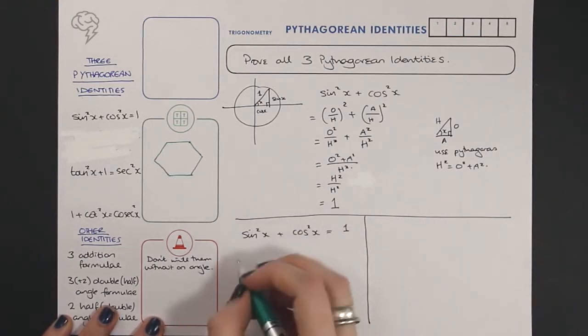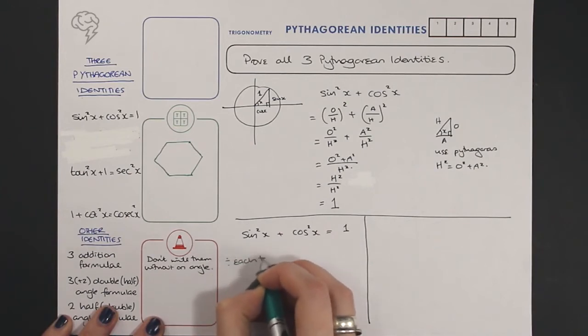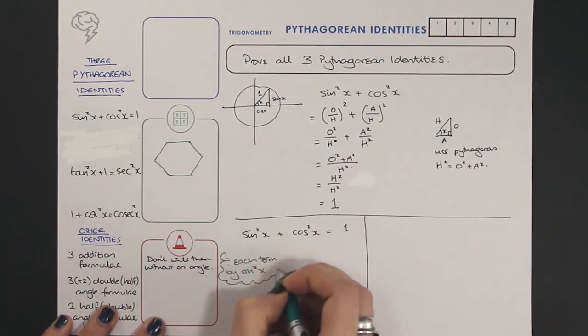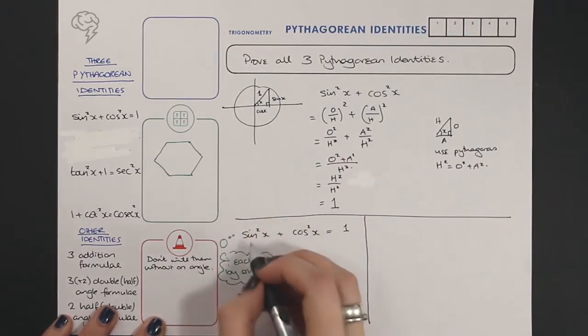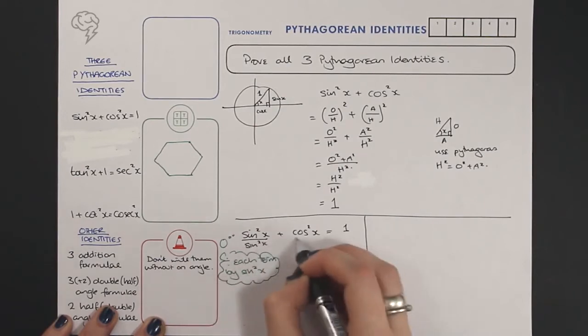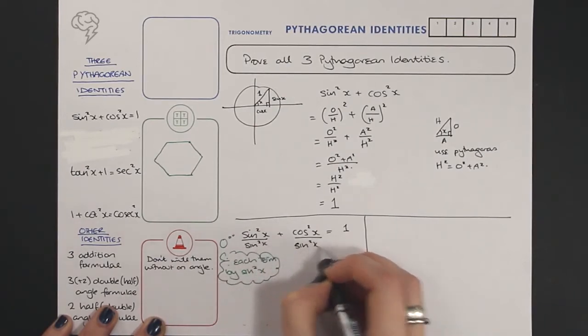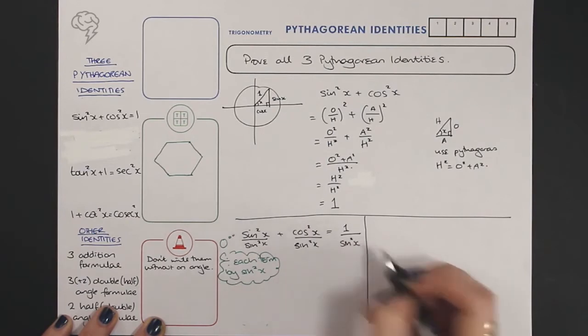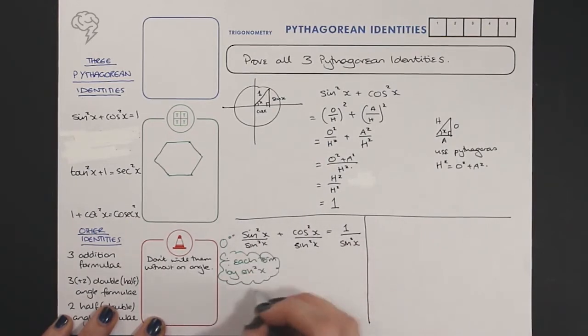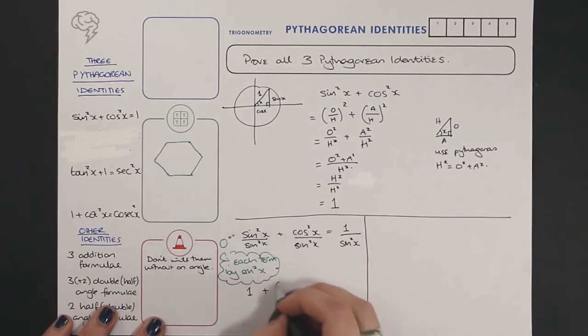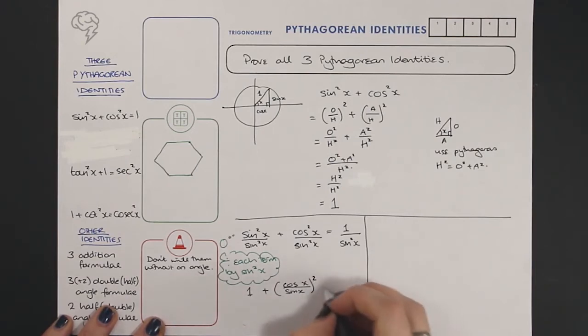Now, what you're going to do is divide each term by sine squared x, okay? And then that's basically going to be it. So we divide this by sine squared x, we divide this by sine squared x, we divide this by sine squared x. Okay, this is clearly 1. This is cos over sine. See, I did it again. Cos x over sine x, all squared, because the top's being squared and the bottom's being squared. And this is 1 over sine x, all squared. The top's been squared, bottom's been squared.